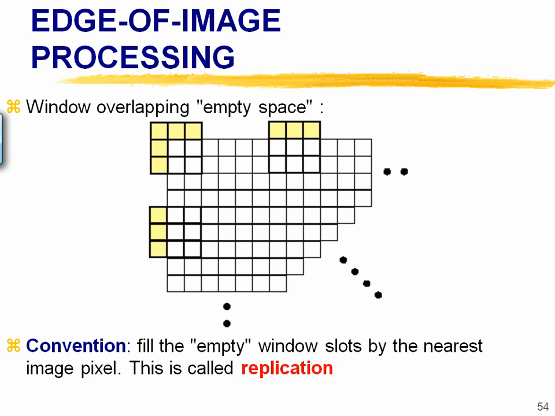Right? If your window is a 5 by 5, well, you need to skip 2 pixel boundaries around your image. If it's a 7 by 7, more and more, right? So if your window gets larger and larger, you have to skip many pixels in the boundary of the image. Okay? So that's a trade-off. But there's a trade-off in this convention as well, which is as your window gets larger, you have to pad more and more of these pixels. You have to replicate more and more as well.